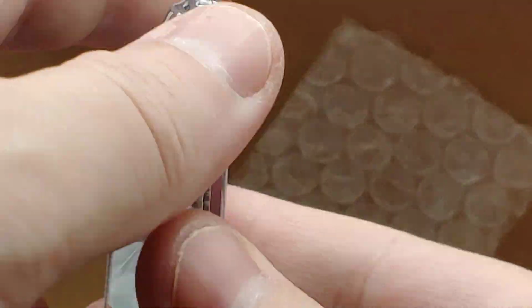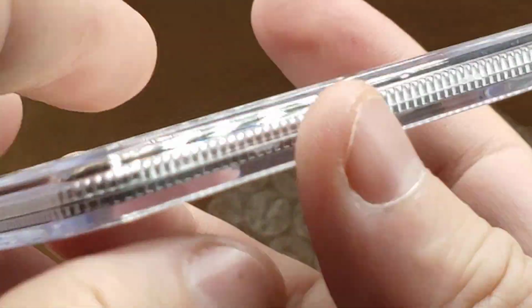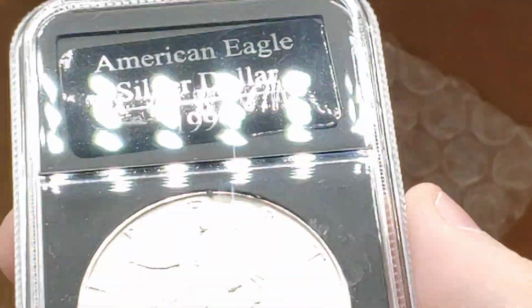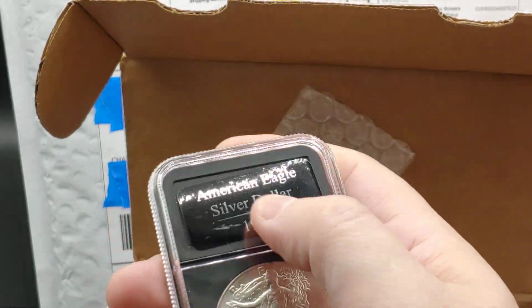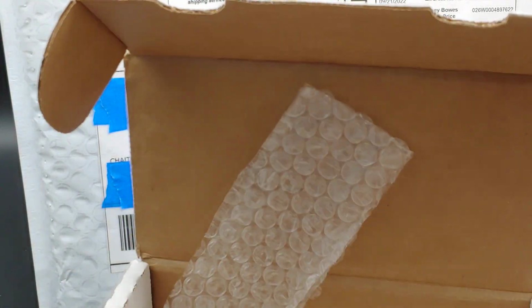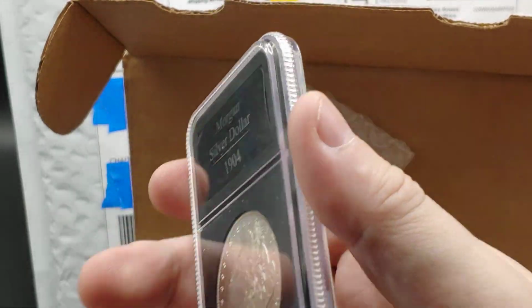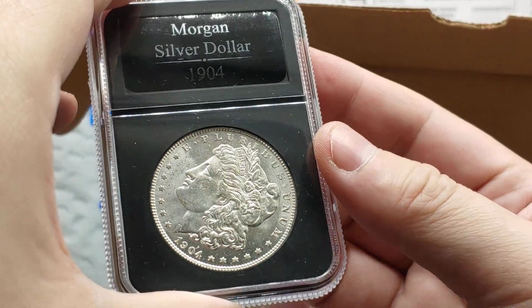I don't think I can get... Yeah, this is actually sealed. It's weird. It feels or looks like an NGC holder, but it's definitely not the same plastic quality. Like I could crack this with my hands. You can't really do that with an NGC unless you're strong. So again, I thought you could open these, but these are all sealed.